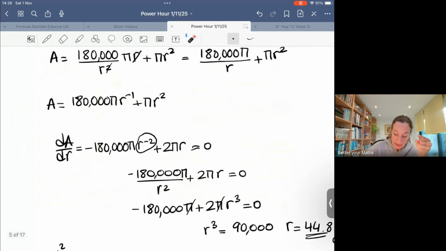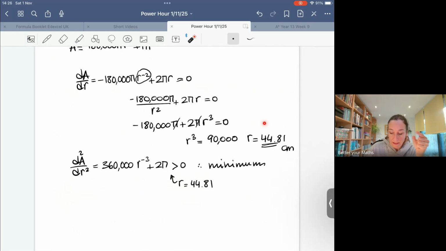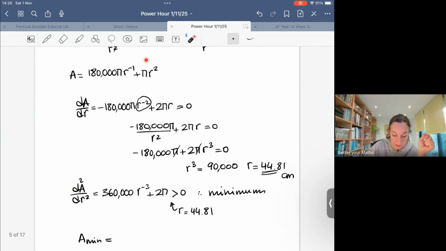So this is the radius that gives me the minimum area, but I don't have the minimum area. So I'm going to find the minimum area. The minimum area is going to be the area formula that I have here with the value that I found. Is it centimeters squared as in the previous question? No, because I have the radius only. When I find the area, it will be centimeters squared. This is only the radius. So the area is going to be this value here.